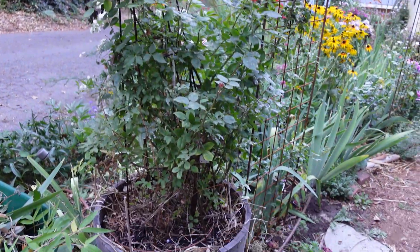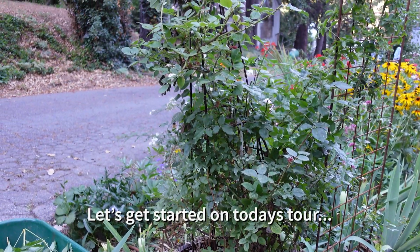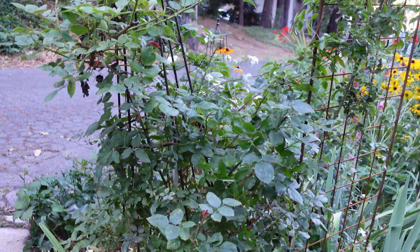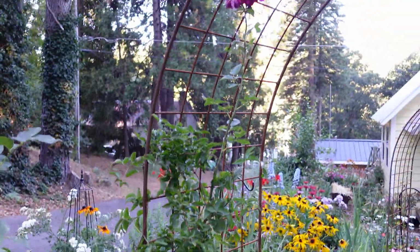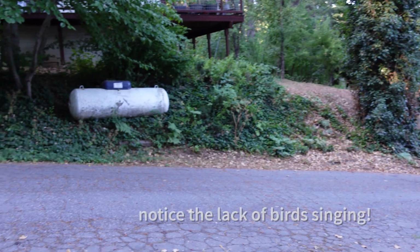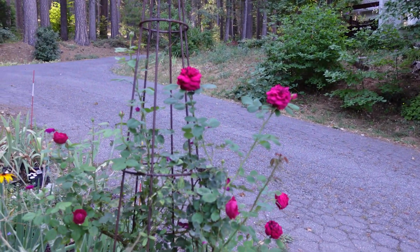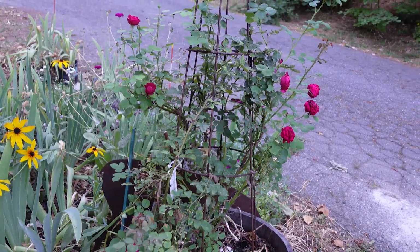So right here is the one rose, Tess d'Uberville, however it's pronounced, and I just call it my Tess rose. And this one's out of bloom except for a little bit up on the arbor here. But I'll take you over to see the other one. Let's back up just a smidge on the other side. Hopefully I'm not moving too fast. And that one is just blooming beautifully. So this is what I wanted here.